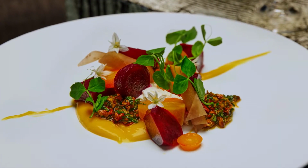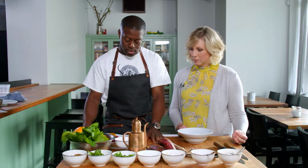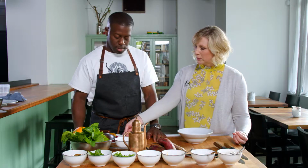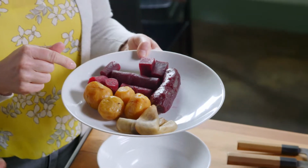So we're gonna highlight beets today, making beets exciting. Everyone has probably had a beet salad. We're using 2 types of beet, the cylinder beets or torpedo beets. We're using some yellow beets that we both roasted off. We normally roast them off in some citrus zest like lemon, some warming spices like cinnamon, allspice, cloves. That right there reminds me of my childhood. Awesome. And what is this here?